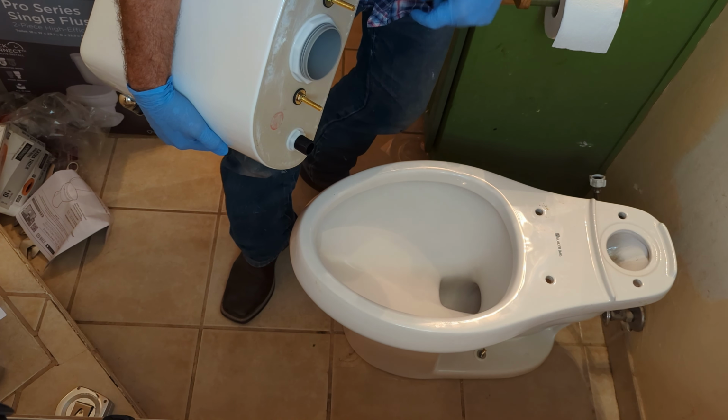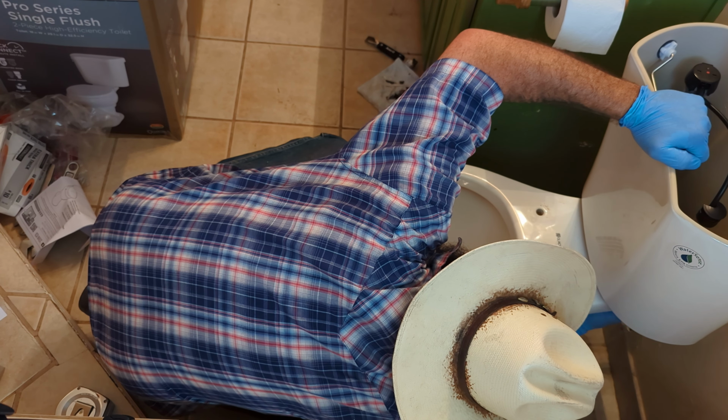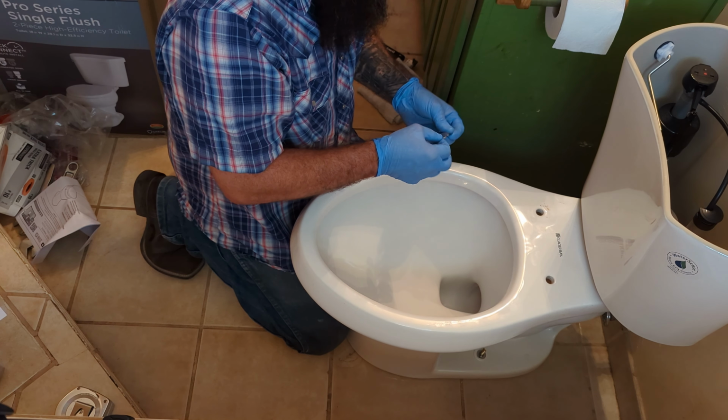Like I said, guys, these will all be different. Not every brand's going to be built the same, but it's all the same basic principle. This one happens to come with wing nuts. Come under here and find those bolts that came through and get your wing nuts with your washer on. Get this other one started on the other side.